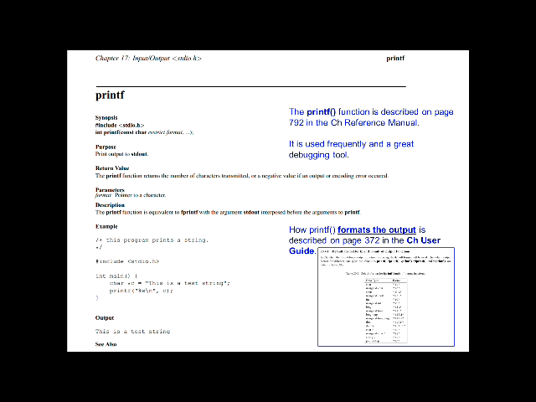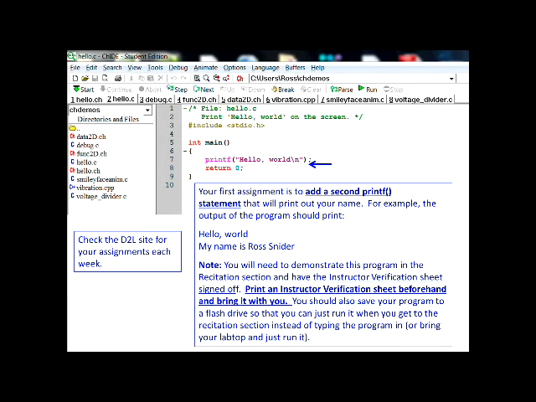How printf formats the output is described on page 372 in the user's guide, because if you have different variable types, you'll need to use different formatting. We'll actually do that later. But the point is there's standard libraries of functions already written for you. You need to go through and see what those functions are, and then if you're going to use a function, you need to get more detail about it.